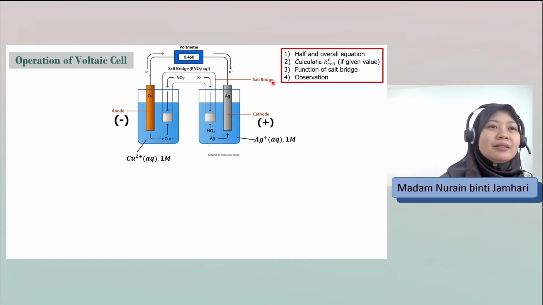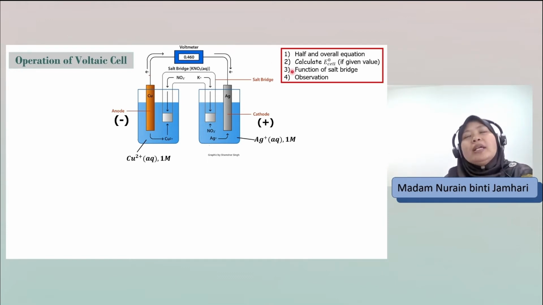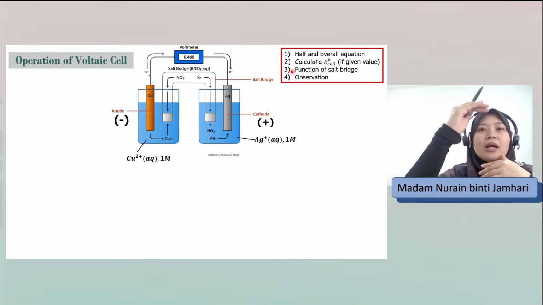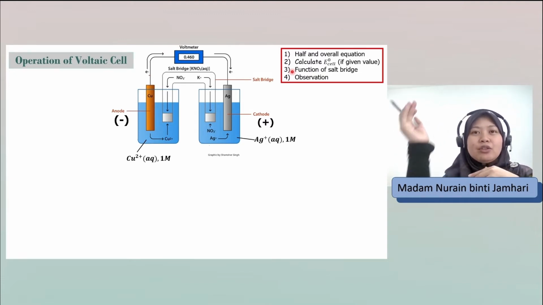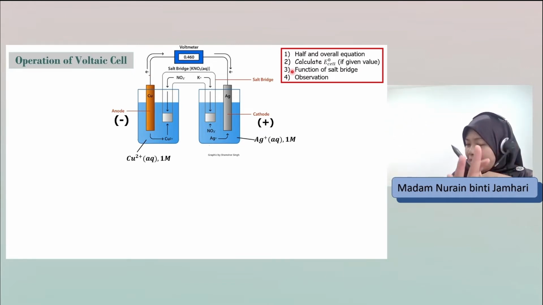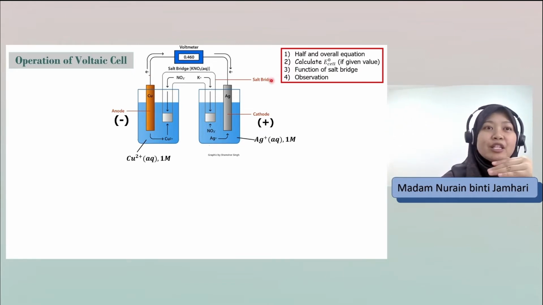Ada 4 saja. Tak selalunya soalan yang minta describe the operation of voltage cell or galvanic cell ni, selalunya soalan atas dia dah minta dah. Dia dah minta draw galvanic cell. Kat situ dah memang like draw the galvanic cell and label completely. Kemudian like explain based on this guideline yang saya bagi.